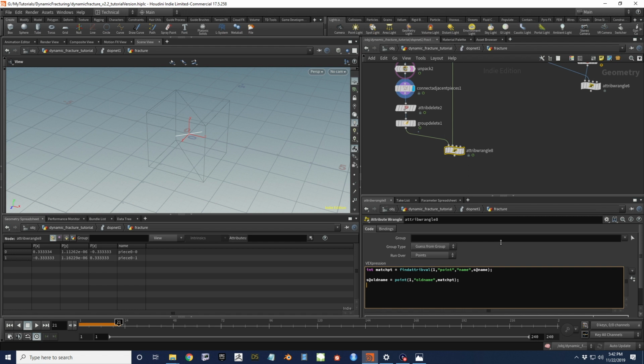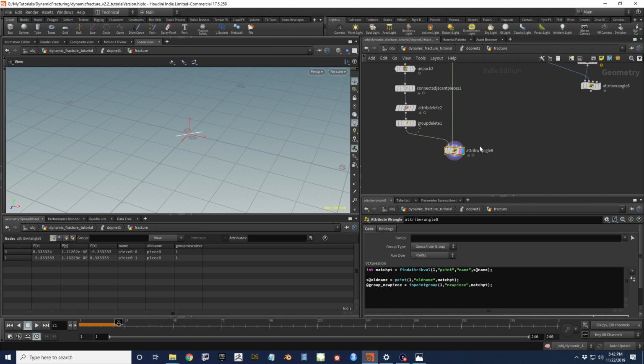I would like to grab that new piece group as well. So I'm going to go group new piece, and we're going to use in-point group one new piece match pt. So in-point group actually returns 0 or 1 depending on whether or not this point is in this group and this geometry, and group specification is just 0 or 1. So we can just use in-point group to copy over that group value. So now that we've done this, we can see that both have their old name and their group. So all of that is sitting on the constraints now.